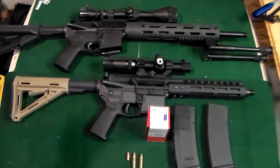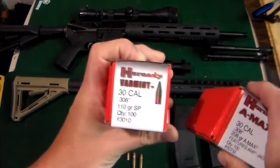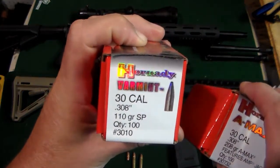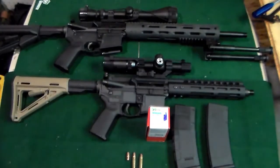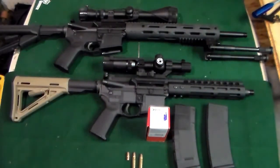So I go down to the store. I just wanted some 150 grain full metal jackets. Well, guess what? They were sold out. So I was looking around, and I just got the next cheapest bullets that I could find. I got several different ones. I got these 110 grain soft points. I got some of these 208 grain AMAX. So I just wanted to get an assortment. Mainly, I just wanted some for plinking too.